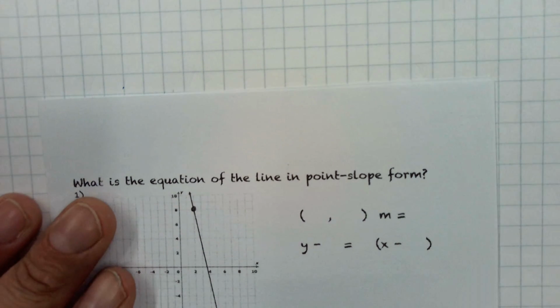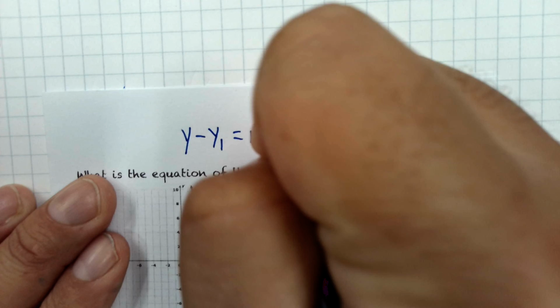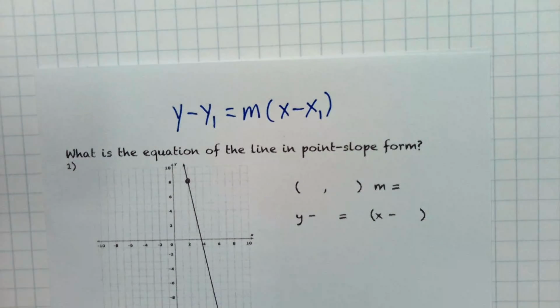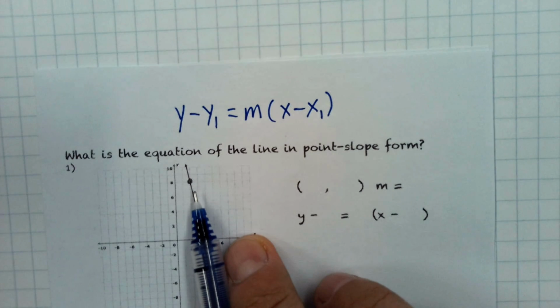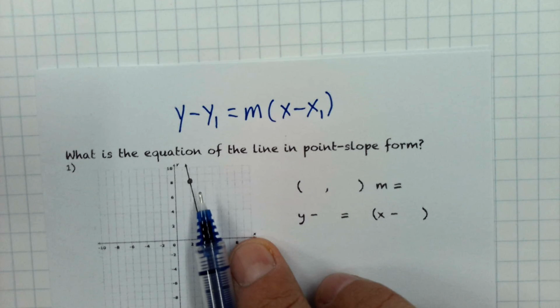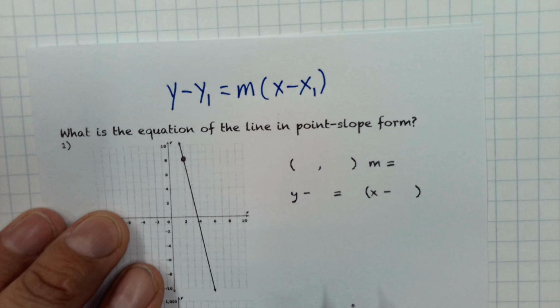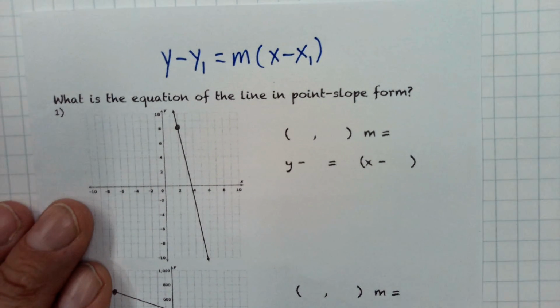Hold on, we got a waiting list here. So write this down, y minus y1 equals m parentheses x minus x1. Write this down. All right, guys. So we need 2 pieces of information. We have a point. They've highlighted a point that we want to use. And we need a slope. We'll get there. So the first thing, let's figure out that point. What are the coordinates to this point? 2, 8.